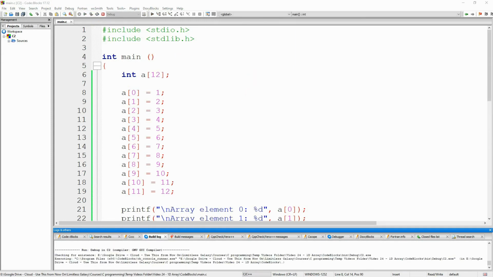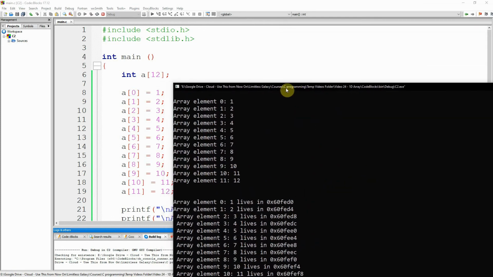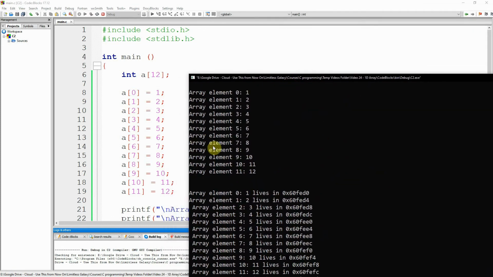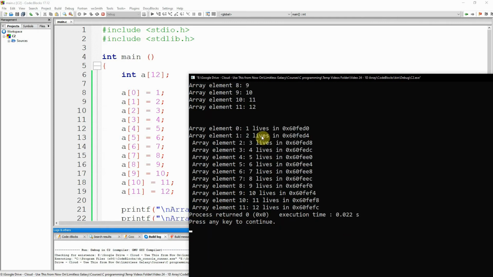So here you can see my array elements are printing nicely, 1, 2, 3, 4, 5, 6, and so on, all the way up to 12. And now here you can see something quite interesting. Array element 0, which contains 1, lives in location D0 at the end.